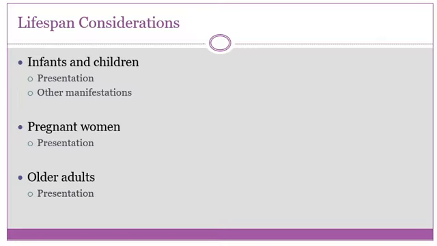Okay, so let's talk about our lifespan considerations. So infants, especially those less than 3 months, any temperature higher than 38 we need to be concerned with. We need to rule out sepsis. They do have that immature immune response. They're going to present with things like tachycardia, tachypnea, fever, warm extremities, bounding pulses, rapid cap refill, because our cardiac outputs are up. We're working well because compensatory mechanisms are working. Their urine output's probably going to be normal. They might have an altered LOC.